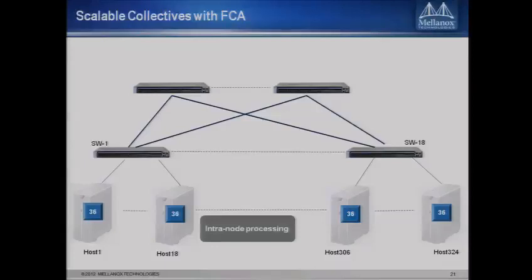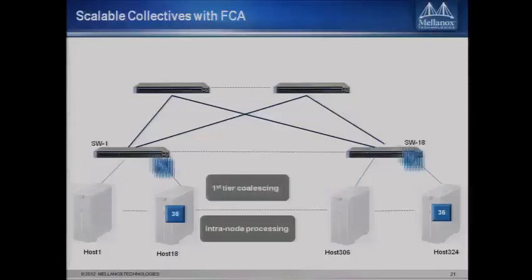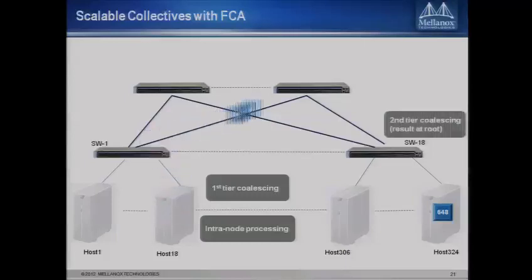Then what it does is it builds a collective tree based on where all of these hosts sit within the network. So it's going to build a collective tree and pick a parent as one of these hosts on this switch, and it's going to do that for every one of the level 1 switches here. So we call that first tier coalescing. That's the second stage in the operation. Now I've got a host on every one of these 18 switches that has the answer for each level 1 switch. Now I do my second tier coalescing. And in this case, I only have 2 tiers of network of switches. So I've got my result.